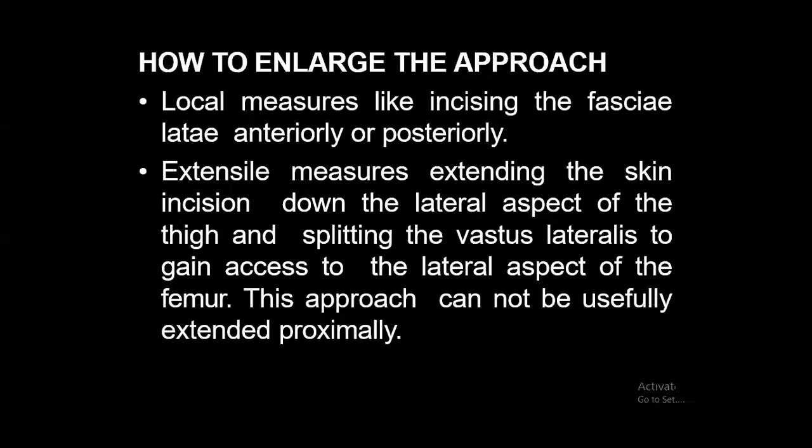How to enlarge the approach? Local measures, like incising the fascia lata anteriorly or posteriorly. Extensive measures: extending the skin incision down to the lateral aspect of the thigh and splitting the vastus lateralis, again to access the lateral aspect of the femur. This approach cannot usefully be extended proximally.